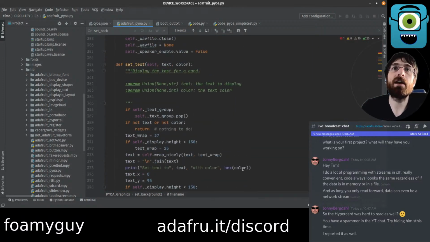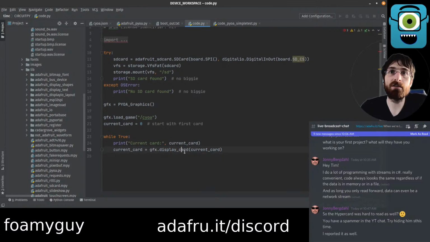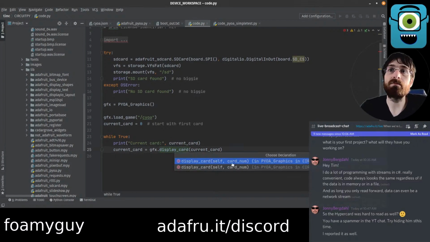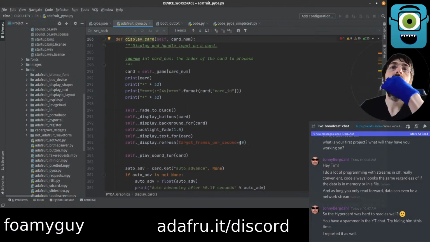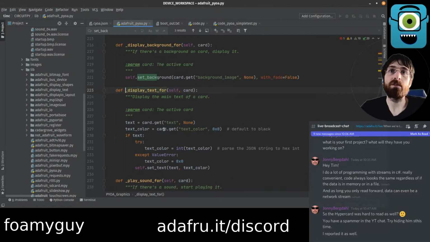So what actually happens? Let's step through this. We call display card. Inside display card: data plaque, display buttons, display background, display text. Display text for card.